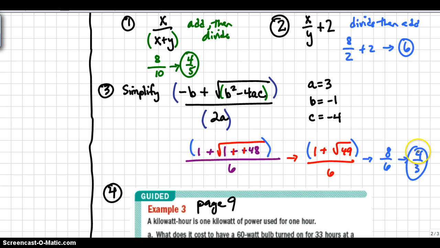Just want to help out students here. If you want to write that answer as a mixed number, you are allowed to do that. So that would be 1 1/3. If you write it as a decimal, just make extra sure that it is accurate. When you write 1 1/3 or 4/3 as a decimal, it should be 1.3 repeating. You would get points off if you wrote 1.33 repeating. So a lot of times I have kids write that answer and then cross it out.